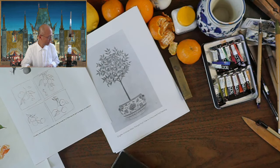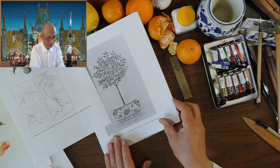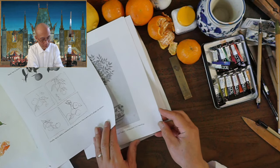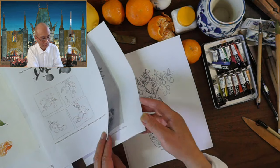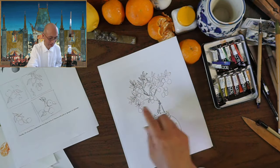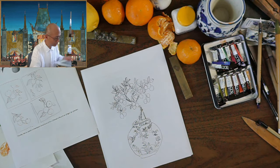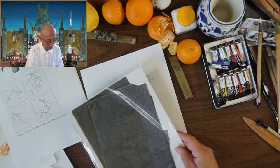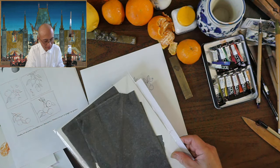So the challenge is always how to transfer the design. Suppose I already provided the design to you onto the final surface, so you don't have to draw this. Otherwise, you have to spend a lot of time to copy the outline. So here I have some suggestions. You can use tracing paper if you're using watercolor, hot press watercolor or other surface.